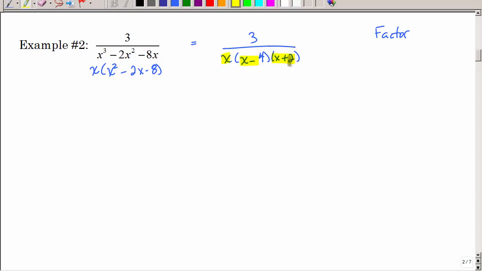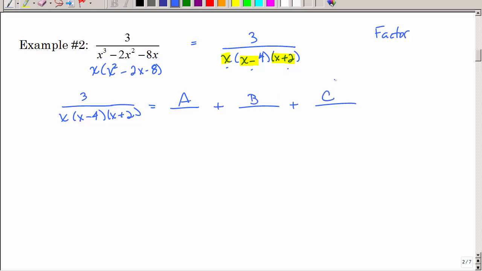Now look at the denominator. I have 1, 2, 3 linear factors, meaning x is to the first power. They're not repeated. So how do I need to set up that equation? Since I have 3 linear factors, I need 3 fractions. A, B, and C, constants. Now notice constants are really x to the 0 power, and linear is x to the first power. So you always want that numerator to be 1 degree less. That's going to become important later on when we get to those quadratics. Now we put these constants over our individual factors, and that's our equation.